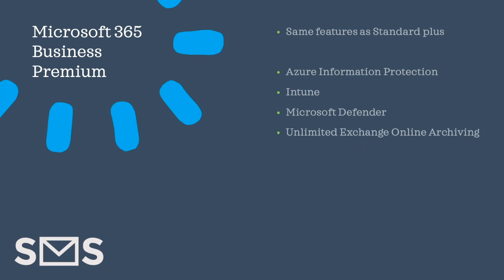And what this will basically do is allow you to classify documents as confidential and private, so prying eyes can't see them. Only people that you want to be able to see them can actually see them. You've then got Intune as well, which allows you to restrict access on machines, such as if you want to restrict certain users from accessing their machine externally. You can do things like that on it.